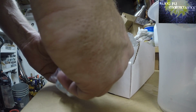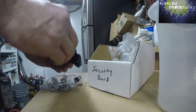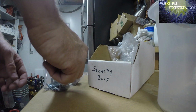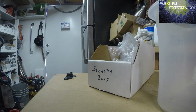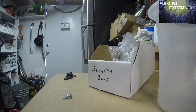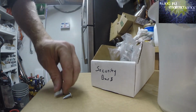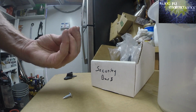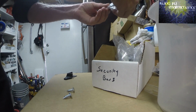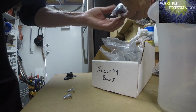So for these security bars, I'm often having to replace this piece. In fact, here's a broken one, as people don't often understand the secondary lock portion. But anyway, it comes with this larger screw, and I often don't use that screw for anything, so it's perfect for these air conditioner deals. Long story short, you just need a bigger screw for the fan baffle, but this should work out perfect for a lot of these for me.